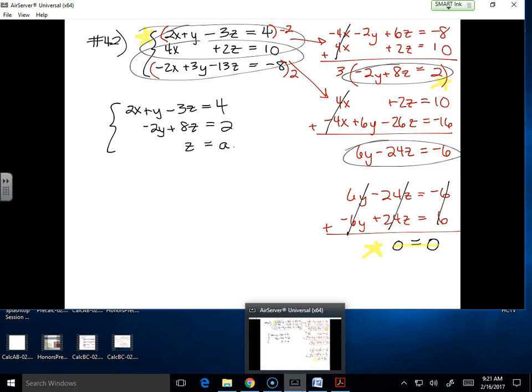Here's the connection we need to make today. If we get a 0 equals 0, we have to say, all right, fine, z equals a. The 0 equals 0 means there are infinitely many solutions for z. But we can't just say all points because it's not that every single equation is the same. They're not. Look at them. He has x's, y's, and z's. He has just x's and z's. They're not all the same. So it's not that picture where you have one plane and that's it. It's not that one. What picture is it?